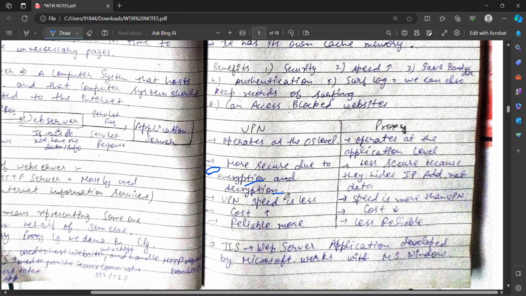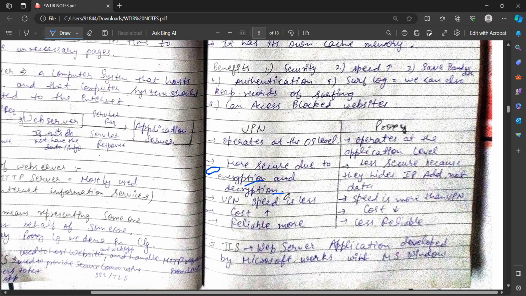This proxy server is basically just providing the IP address to us, so that we are accessing that particular website with the help of the IP address that was given to us by the proxy server. We are not accessing that blog website with our own IP address, because we can't access that blog website with our IP address. So we are using the proxy server's IP address.